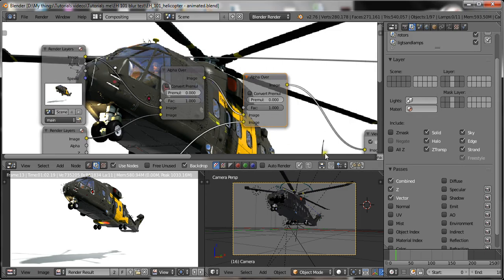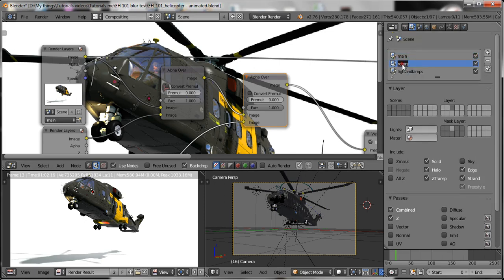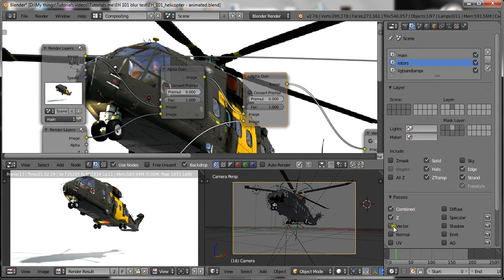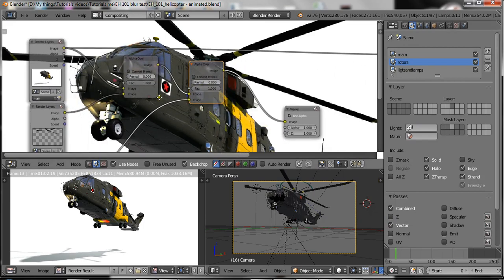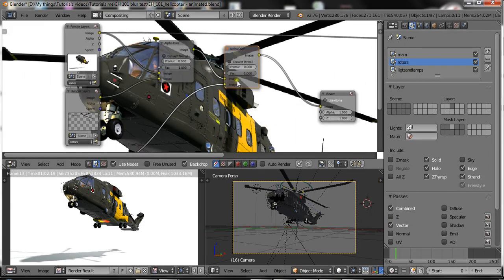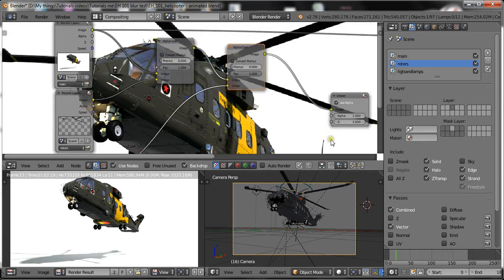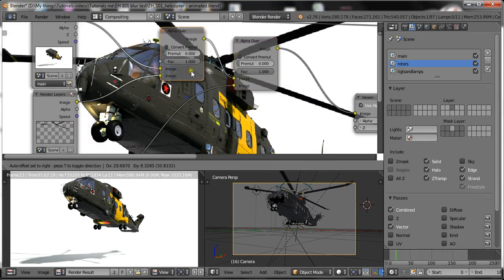Actually we don't want to have the speed, but we can have it for some other reason we are going to see. Let's have it on the rotors. That's where we are much more concerned with the speed and the blur and the vector blur for that. So we are going to first add the blur effect for the main rotor, and that should follow for the tail rotor because they exist in the same render layer.